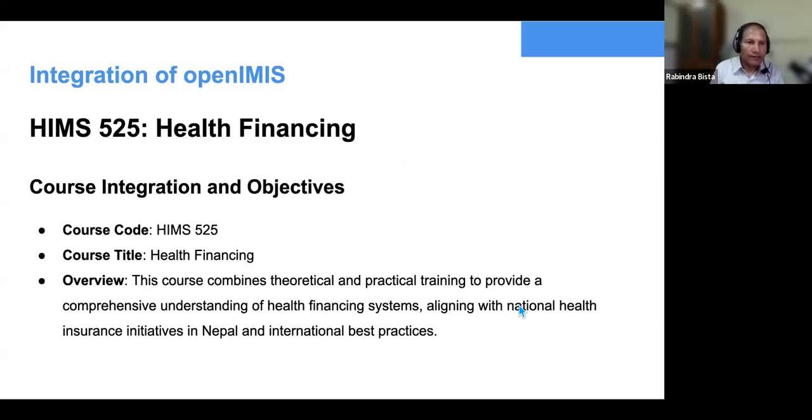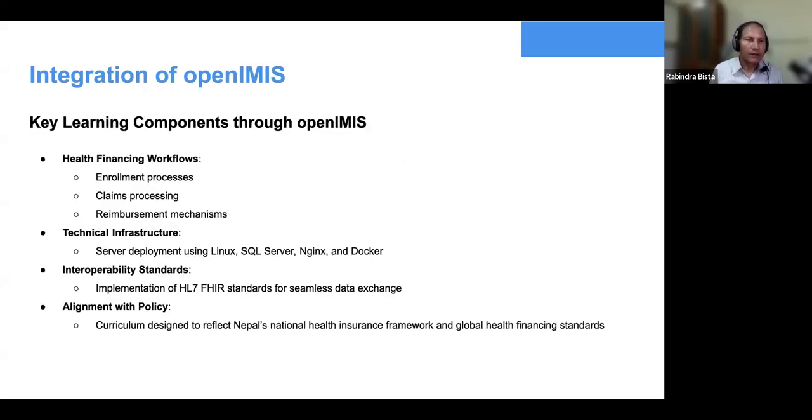This is the course code 525 HMS, health financing, mostly 2 credits, where we will teach about the health financing system of Nepal and abroad, and then we'll give hands-on training about different openIMIS activities. The key learning components through openIMIS here are the health financing workflow.